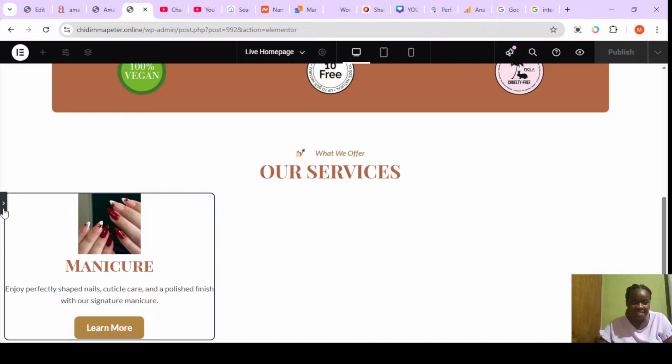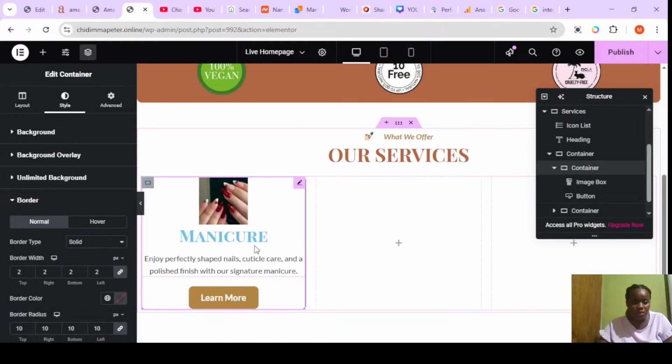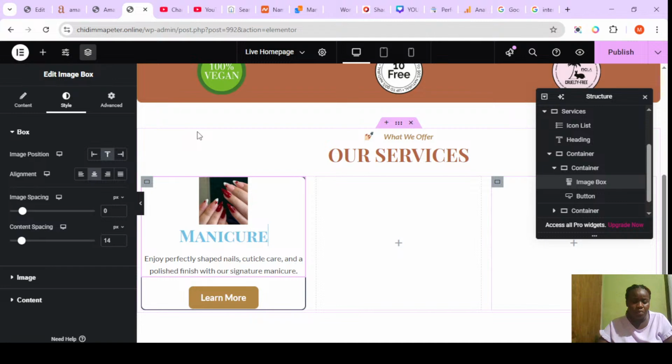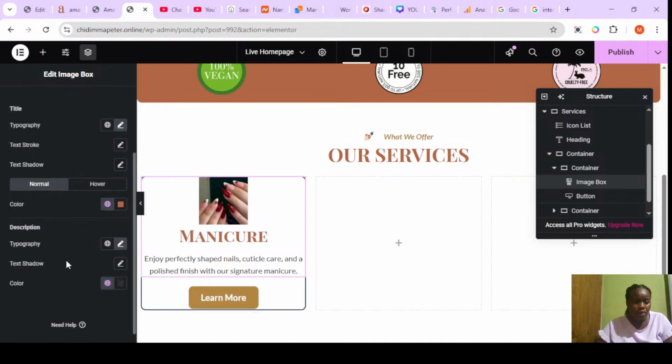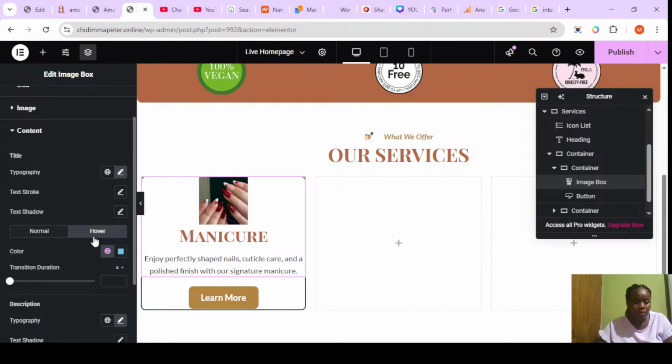For the title, I don't want it to show this view, so I go back to the image box under the content. Oh, the hover. I changed the hover to the same color. So when you hover it doesn't change color. Yeah.